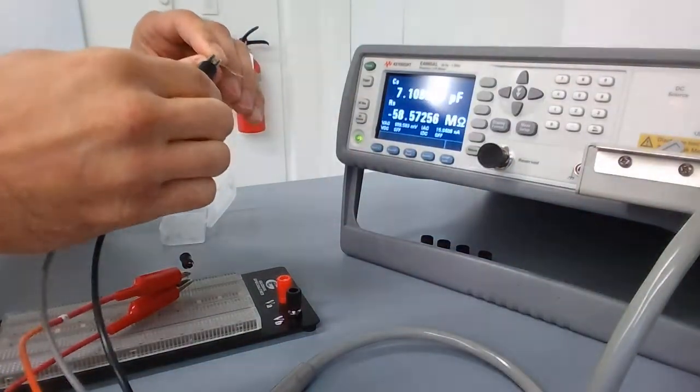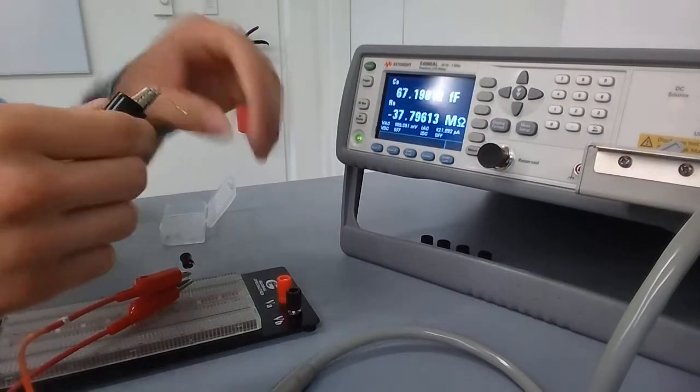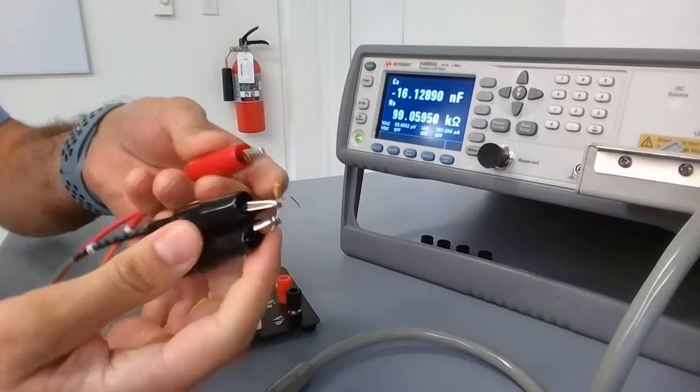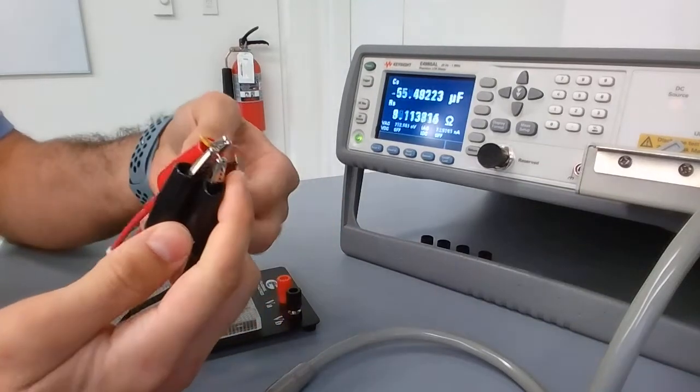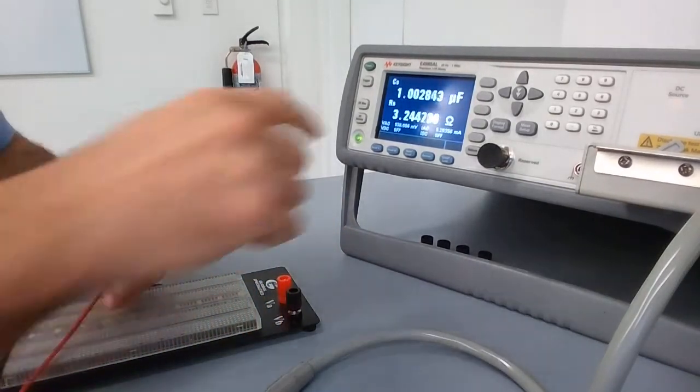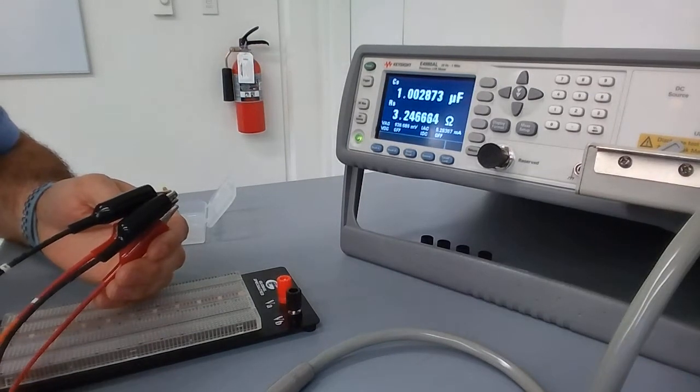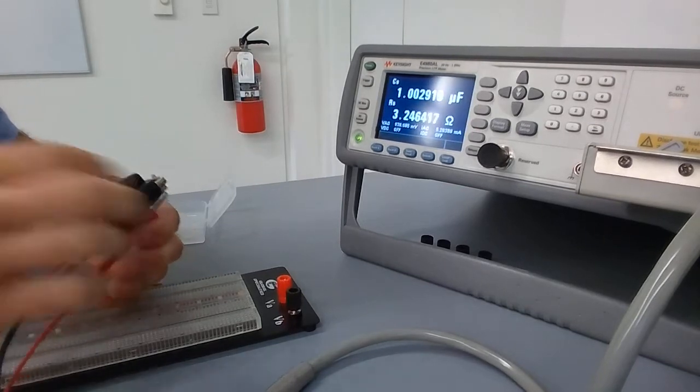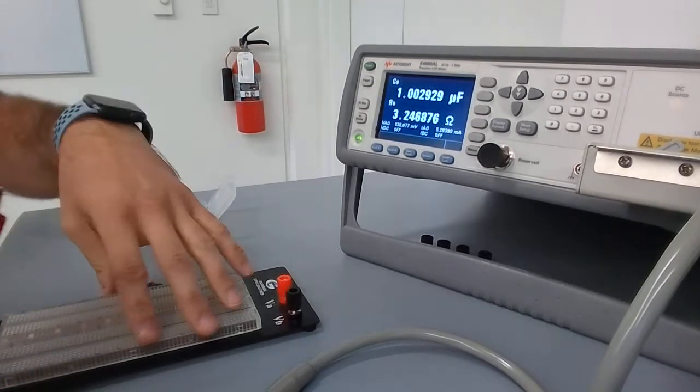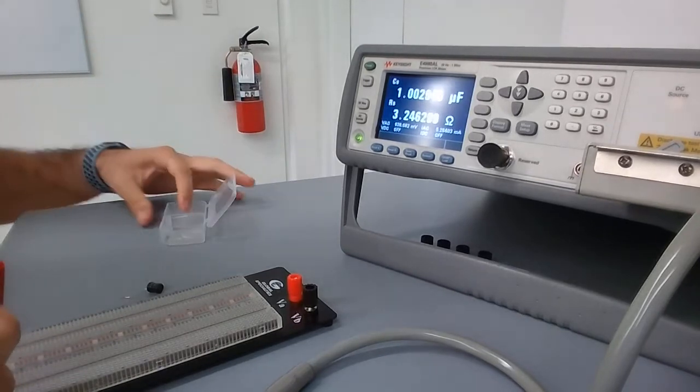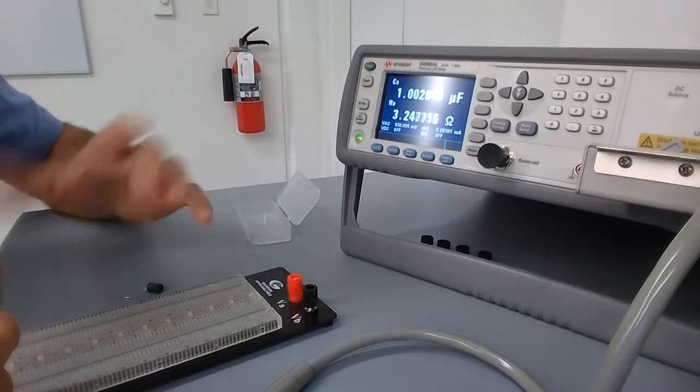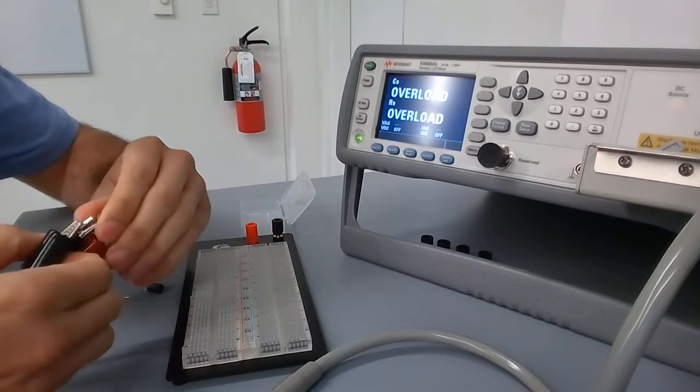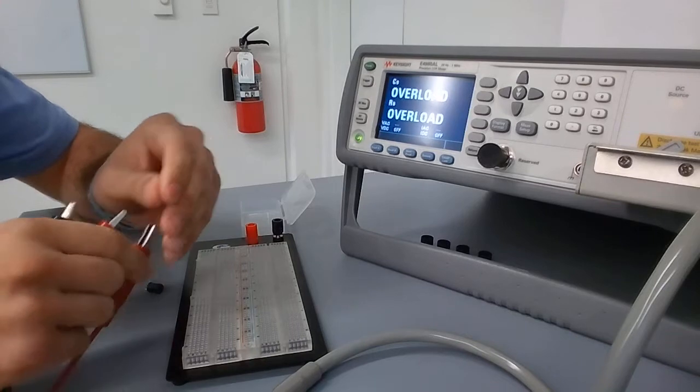Let me switch here. Again, the voltage probe will be closer to the component that I'm testing and the current probe will be further away. One microfarad and 3.2 ohms. So that's a measurement just for a particular component, but maybe I want to measure the resistance and reactance across a whole circuit.